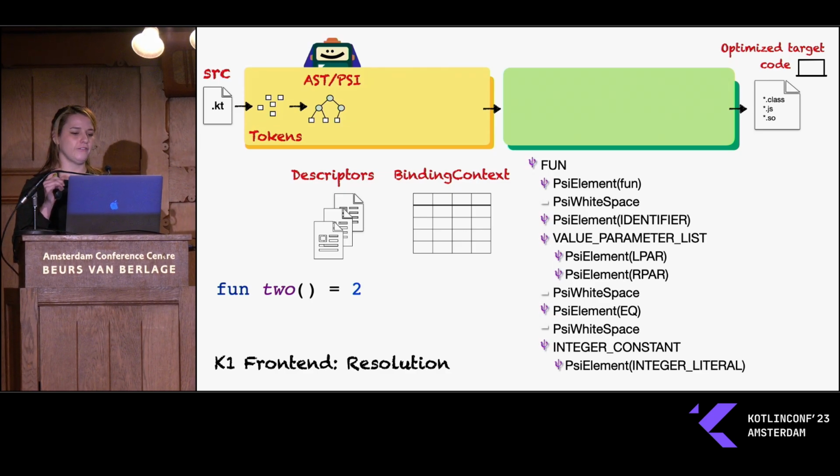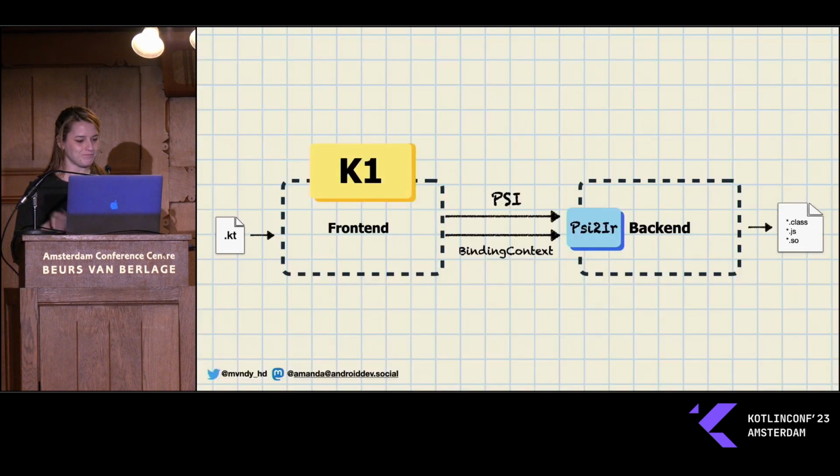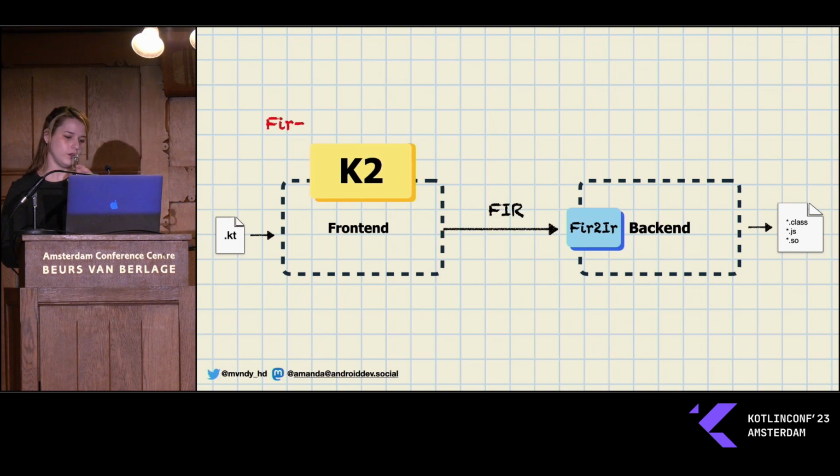However, sending over the PSI in binding contexts like this led to performance issues in the compiler. With the old implementation of the front end, resolution was stored in this big map of maps, the binding context, so the CPU cannot cache objects well enough. All the descriptors were lazy, and the compiler jumped between different parts of the code, which killed a number of JIT optimizations.